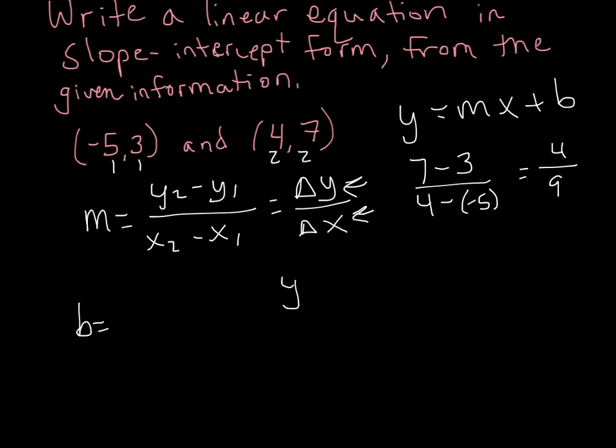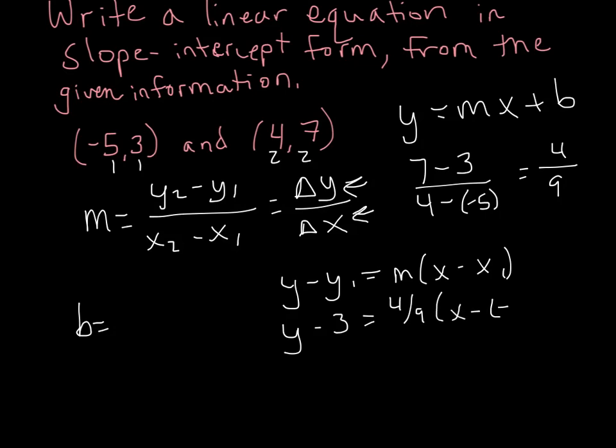And that's y minus y1 equals m times x minus x1. So I'm going to now plug in those values and plug in the slope I just calculated. There we go. So this converts now to, and I hope I don't run out of room here, y minus 3 equals 4/9 x. And this became a positive sign up here because of these double negatives. So it's going to be 4/9 times a positive 5, right? So that's going to be 20/9. Whoops, that looks really sloppy. Let me fix that. 20/9.